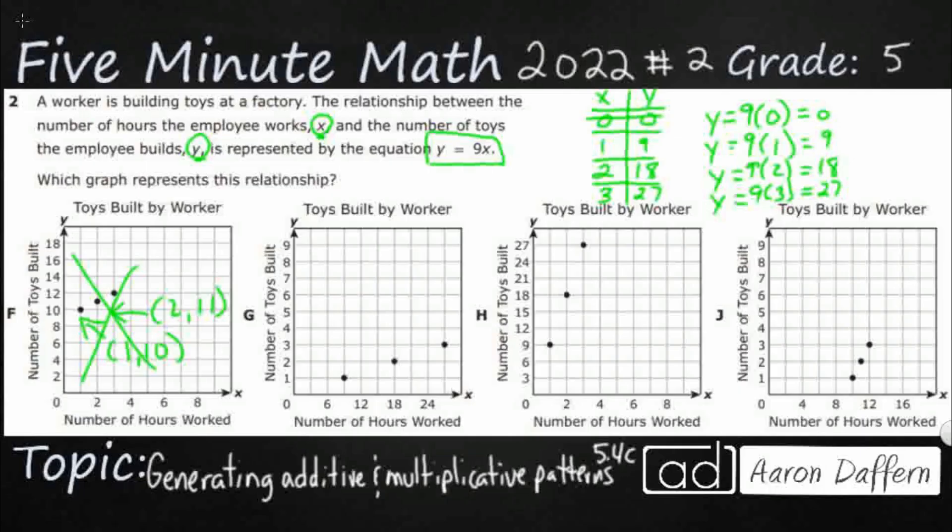Hmm. They don't even have an x of 1. They've got a, it looks like a 9. Oh, look at that. They flipped it. x of 9, y of 1. x of 18, y of 2. And this is your x of 27, y of 3. So they took my x, y coordinates and flipped them. Because it should be 1, 9, 2, 18, and 3, 27. Nice try.